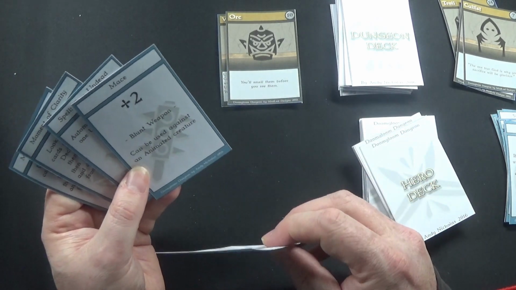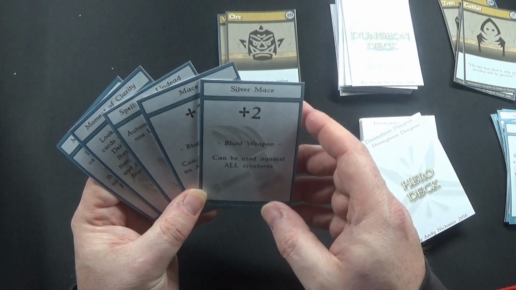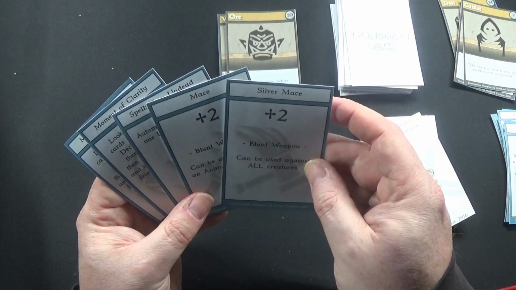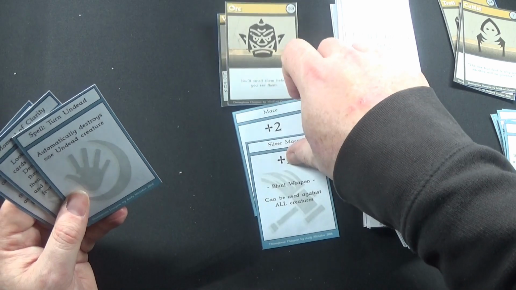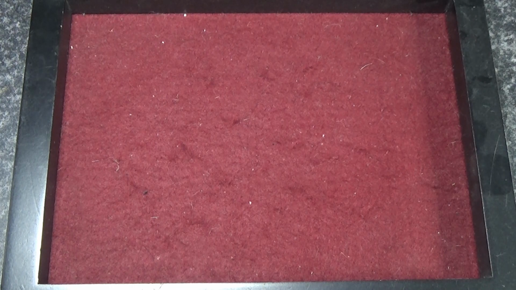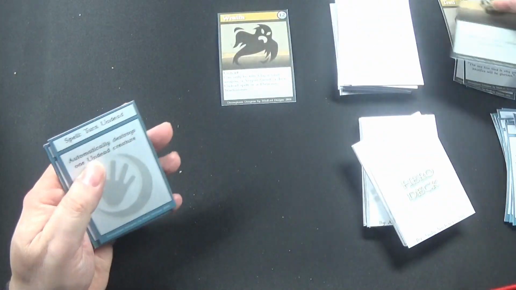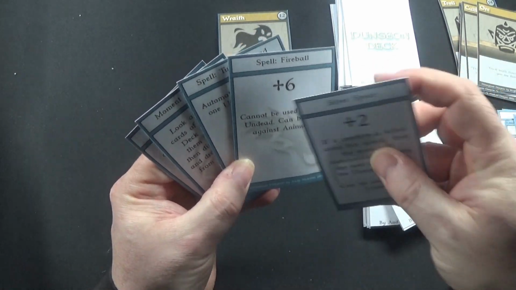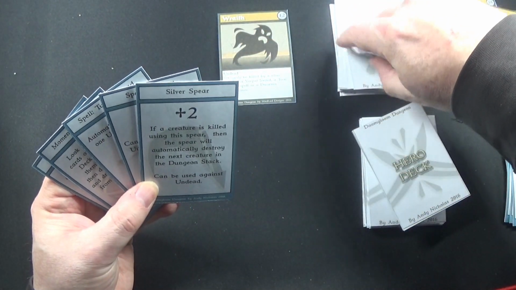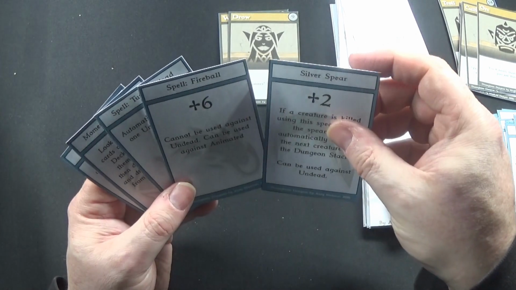So I need to beat 10. Let's use both the mace and the silver mace. That would mean I need 6 and I get 10. So the orc's gone. I used 2, which leaves me 3 cards in hand, so I need to draw 2. Okay, and I draw a card and we get a drow for 9.